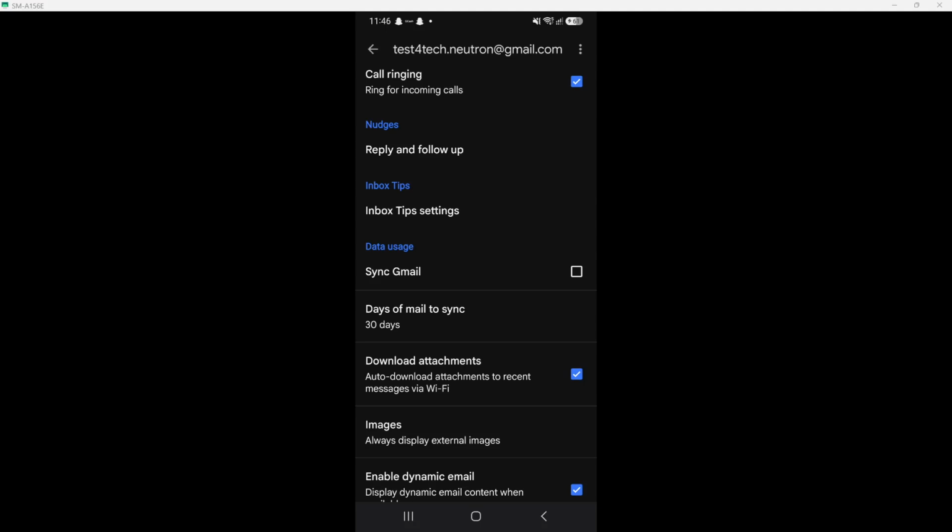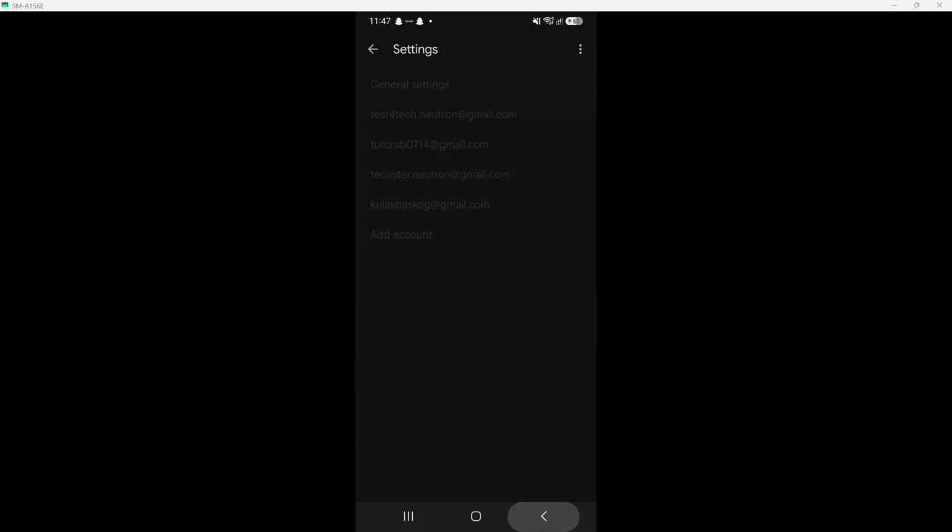Now, turn on Sync Gmail. You will find a toggle switch next to this option. When you tap it, it will change from gray to blue, indicating that sync has been enabled. This is a vital step because enabling this feature allows your Gmail app to automatically update with new messages without needing to refresh manually. Once you see that toggle switch is active, you can feel confident that your emails will stay current. With that ready, you will start receiving your emails as they arrive.